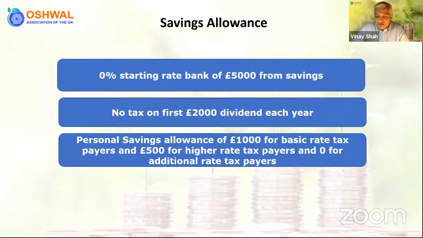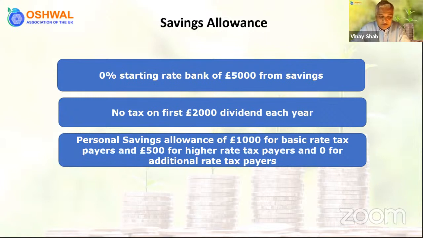The tax band is only fully available when earned income, such as salary, benefit in kinds, or pensions, does not exceed the personal allowance. Sorry, it's not available if it exceeds the personal allowance, and it reduces to the extent that earned income does exceed the personal allowance. So, for example, if you earn £13,000 a year, the 0% starting rate for savings income reduces from 5,000 to 4,570, taking into account your personal allowance of 12,570.